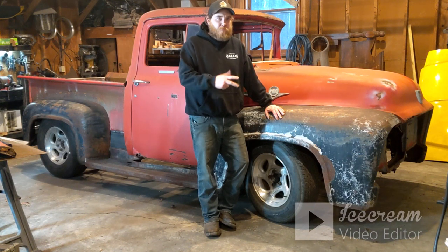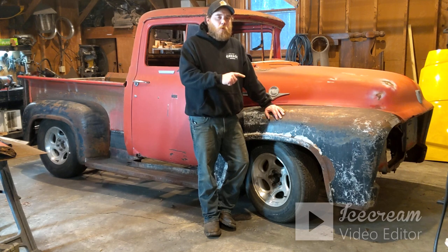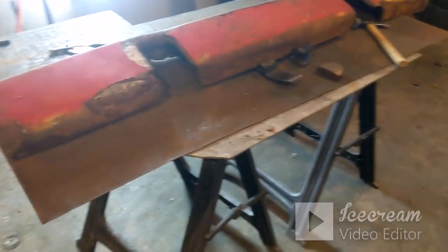In this video, I want to get the bumper splash shield, bumper valance for the front taken care of, and I'm going to probably work on the grill, and we're going to finish up the roll pan area on the back.